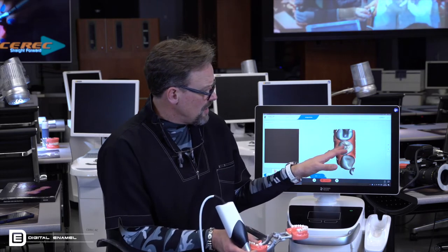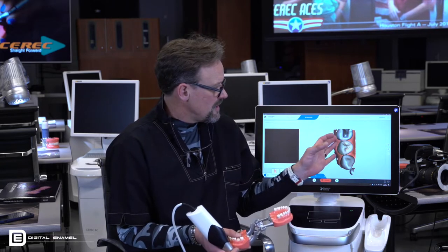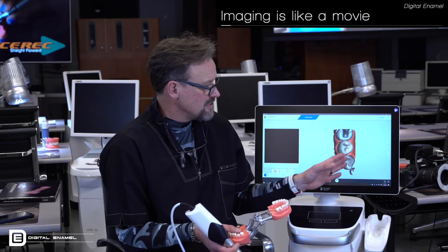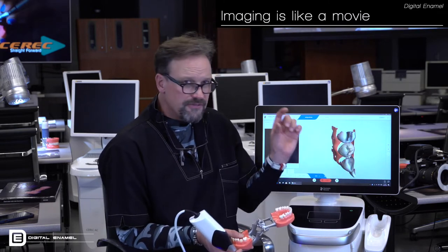So we have a model here, and the way I like to think of this is I like to think of CEREC imaging as movies. The red camera and the blue camera days were single pictures, but with the Omnicam and the PrimeScan, I think of this as the movie. So what we're looking at right now is the first short little video segment of the rest of the model.